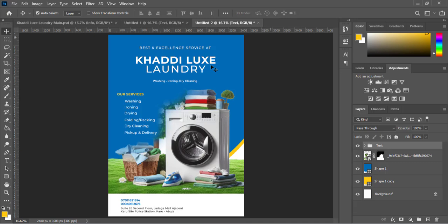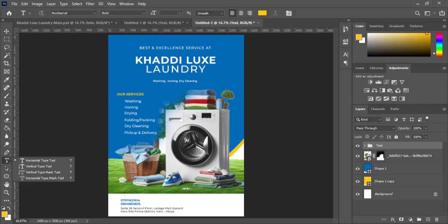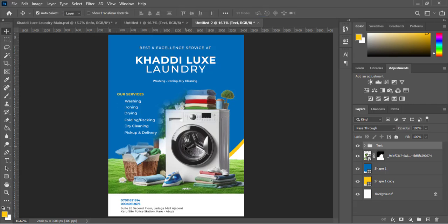Hey Victor, I don't like the way you just pasted the text. You're supposed to type it one by one. And I'll just be looking at the person like this, bombastic side eye, because I don't expect anybody to tell me he doesn't know how to pick the text tool here and write a simple text. Now if you don't know how to do that, go and watch my previous graphic design tutorials and you'll be able to follow along. So you can see it's just a couple of texts.